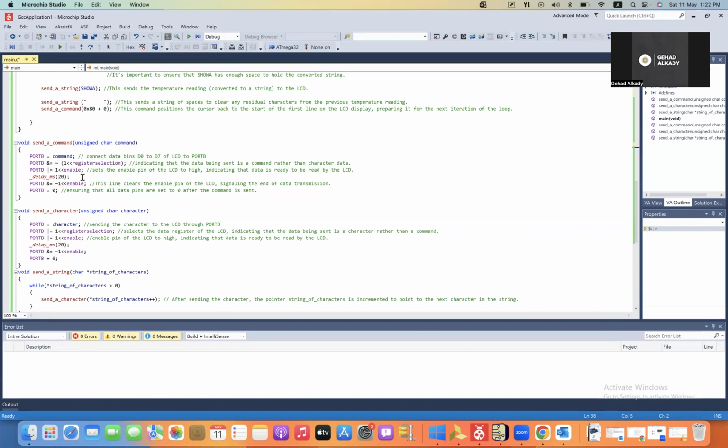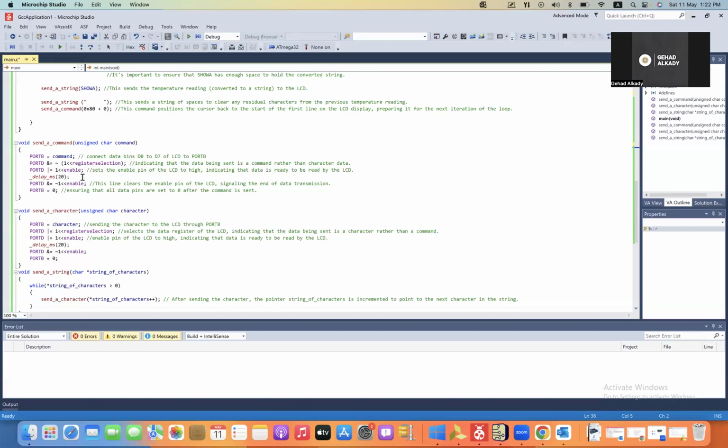Then the command, represented by 8 bits, is sent from port B on the Atmega32 to the LCD. And afterwards we will change the enable bit to 0, and that means that the data transmission has ended.